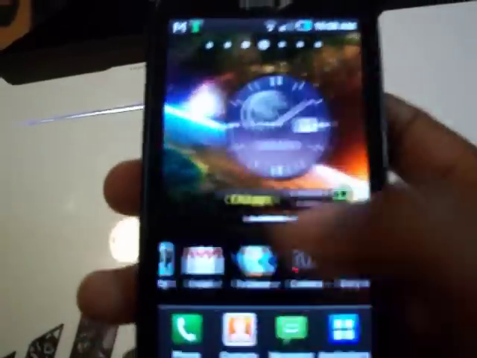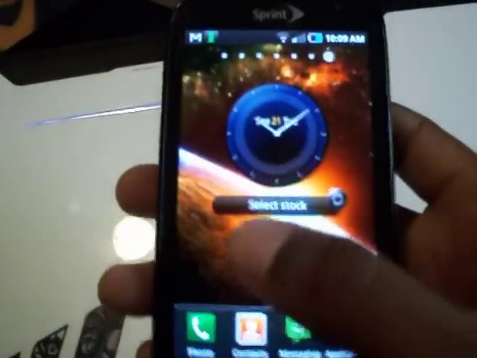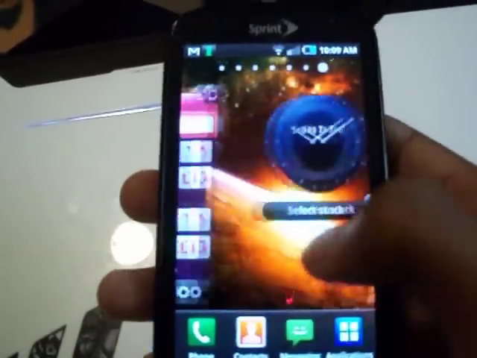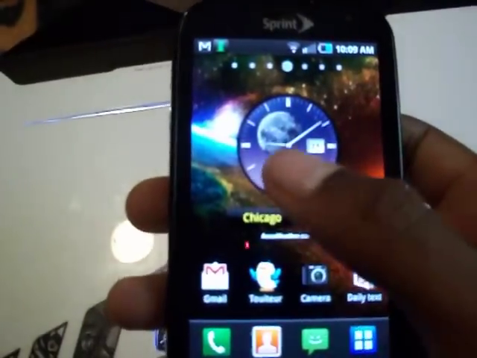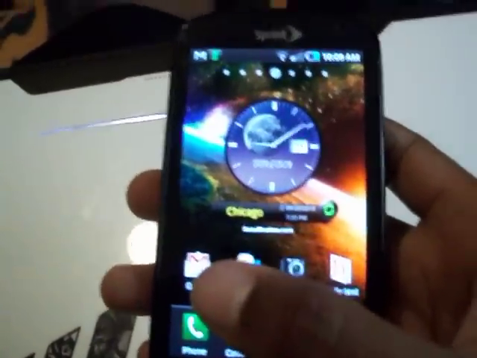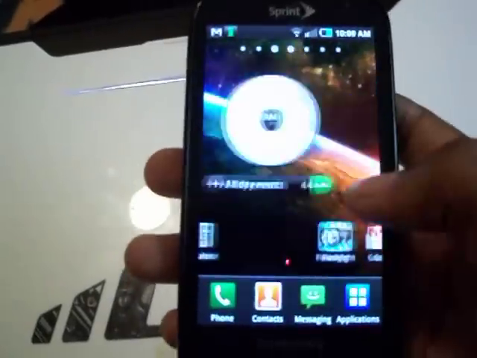The clock, the calendar, and the stock widget all look like a clock. They all look exactly the same for the most part, except for the picture that's in the background of the clock. I personally don't like it. Some people do. Personal preference.